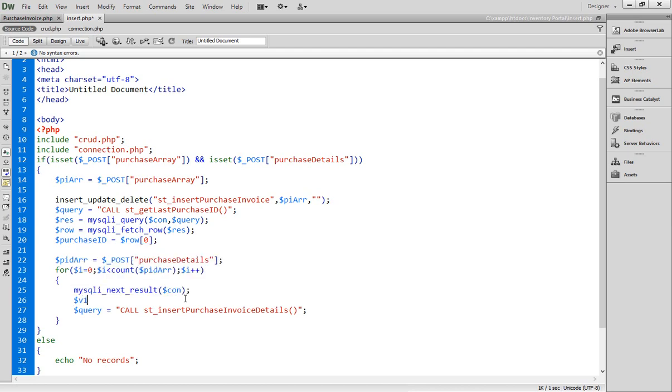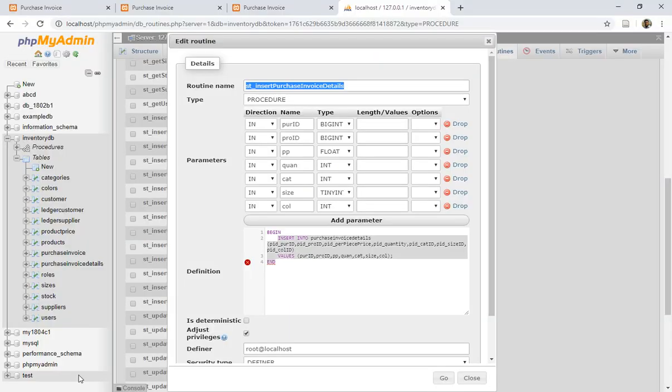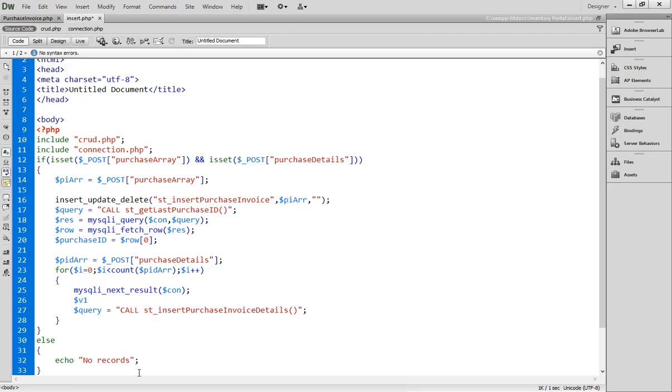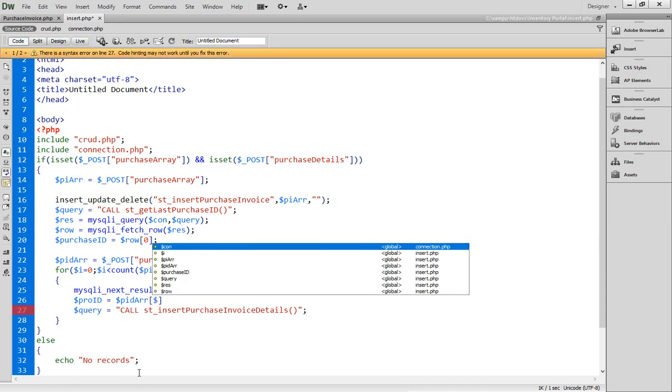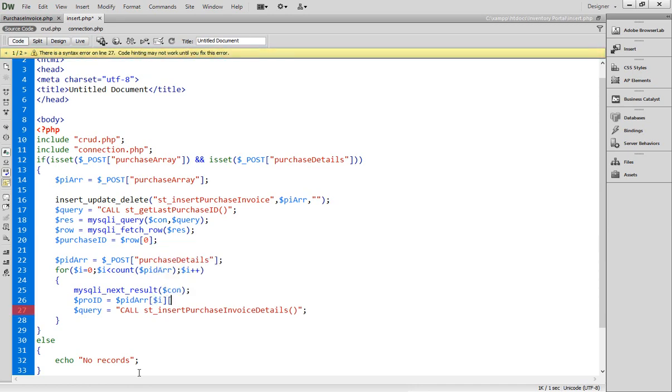Let's create a value v1, or we can create the value with the name, let's say product ID. So let's come here and give here pro ID is equals to, and how can I access the value from the array? So my array name is PID-ARR. Okay, so can I write here PID ARR of, so first thing is the row and the second thing is the column.